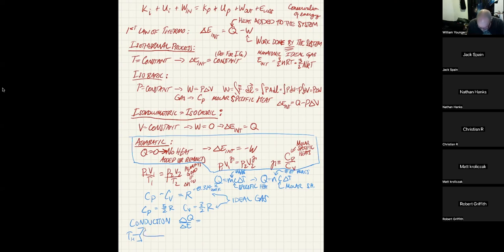Now, if you connected this hot reservoir to a cold reservoir like this, and this side over here was a cold reservoir, T cold, and let's say this surface area here is A, and let's say this length right here is L. I think y'all can see, one, we're going to have a constant of proportionality that depends on what material that rod is made out of. So I'm going to put K in there.